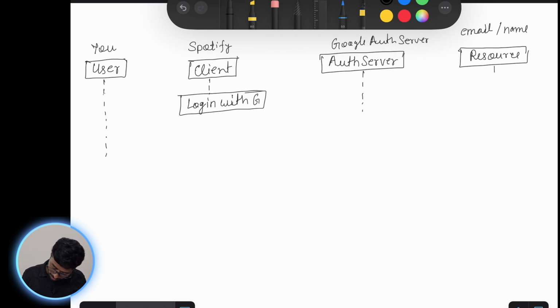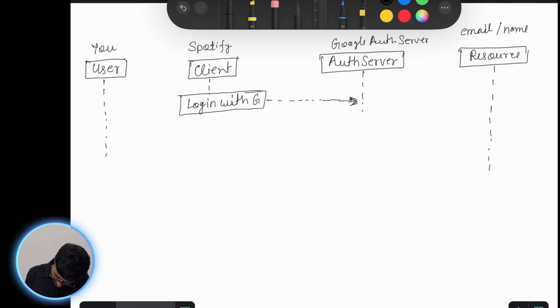Ultimately the target of Spotify will be to get this email and name. Whenever the user clicks on login with Google, the request will be forwarded by Spotify to the Google auth server. Spotify will say that I need this user's email and name.